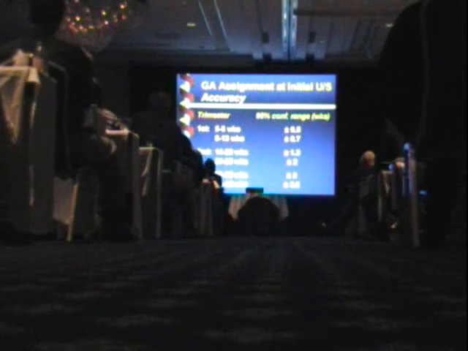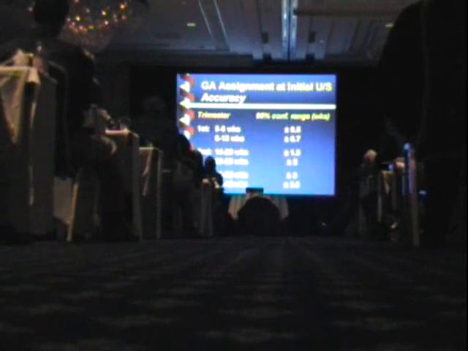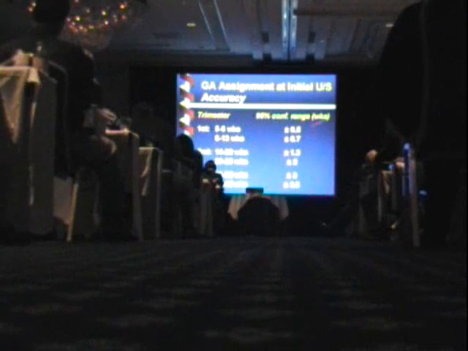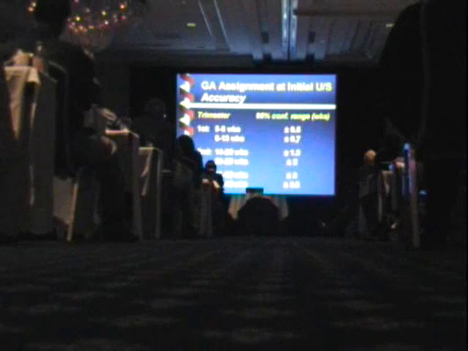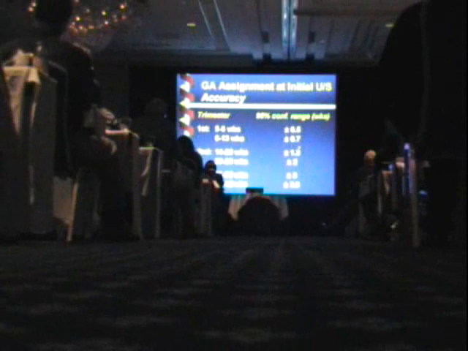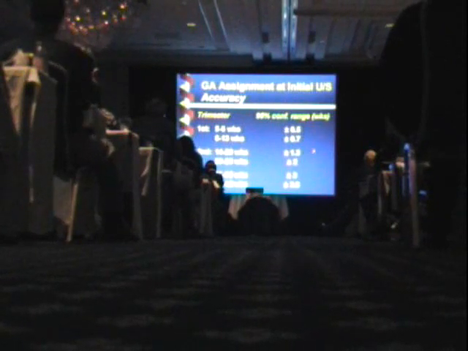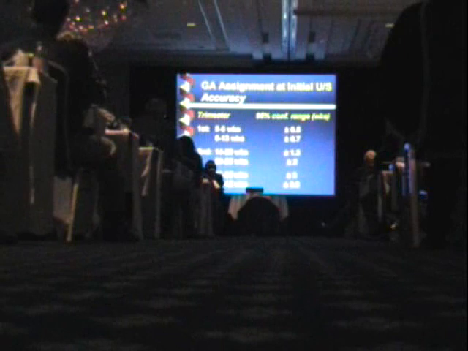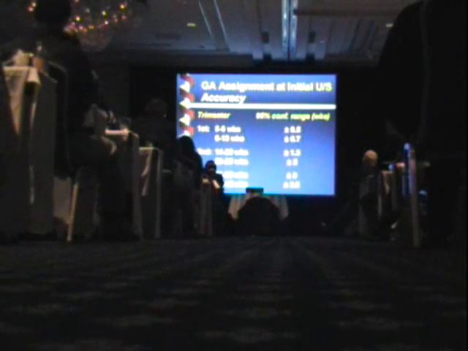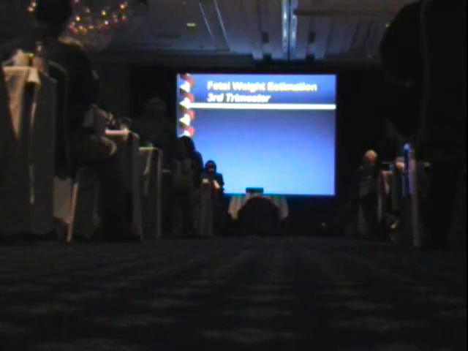So if you date pregnancies the way that I showed in the earlier slides at the time of the initial ultrasound in the first, second, or third trimester, your accuracy is going to be highly accurate in the first trimester, to about within a half a week, a half to 2/3 of a week when you date based on ultrasound in the first trimester. Only moderately accurate in the second trimester, and not very accurate in the third trimester. And this is why we never redate pregnancies. If we have an early ultrasound and then a later one, we always base our age on the later ultrasound.